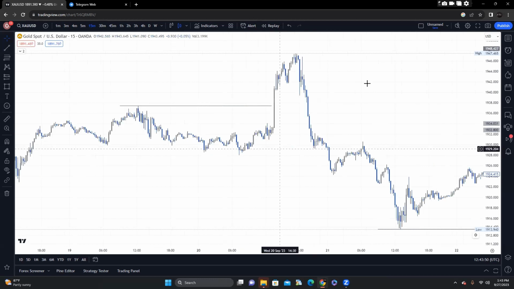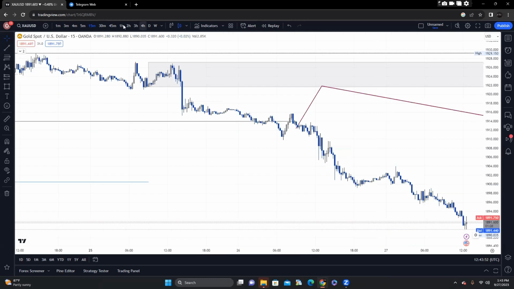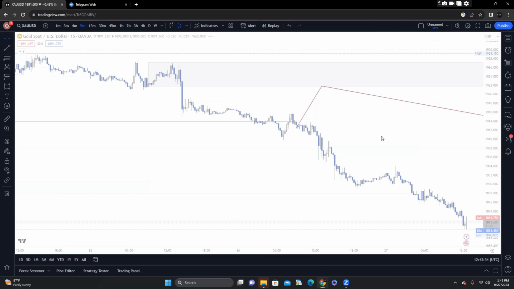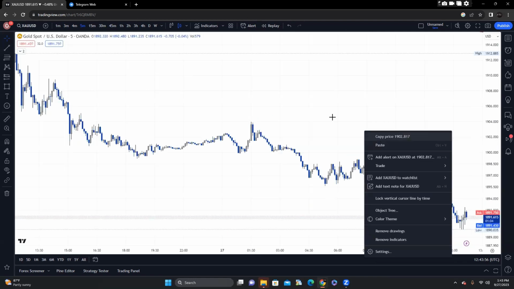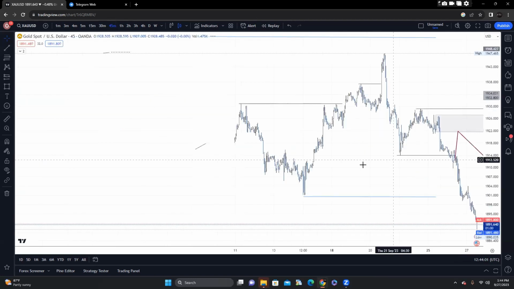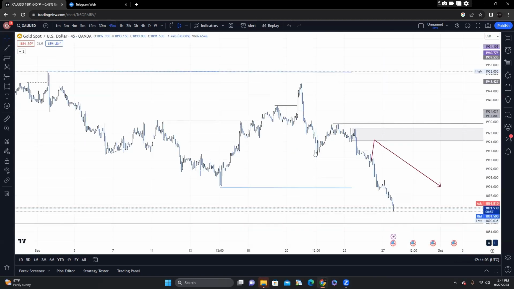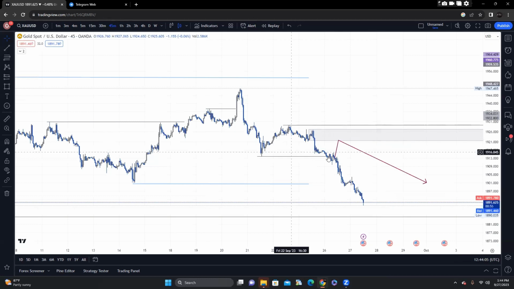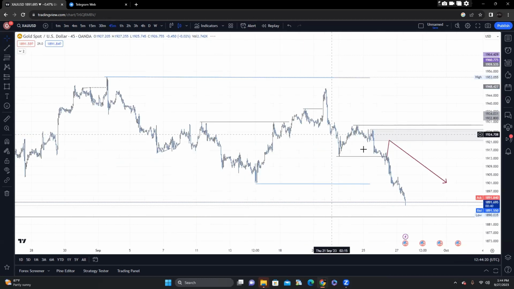If you are trading in real time, you have to be able to identify liquidities as they come, or as you anticipate. And one of the best ways to do that is to first understand your order flow in the market, followed by proper market structure, and also you define a valid order block and all that. Ensure that you have liquidity to take and liquidity to target in every trade.